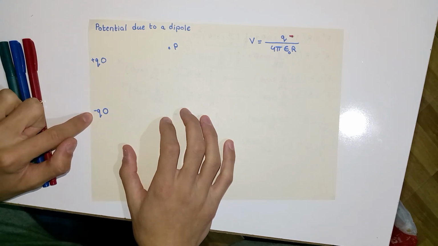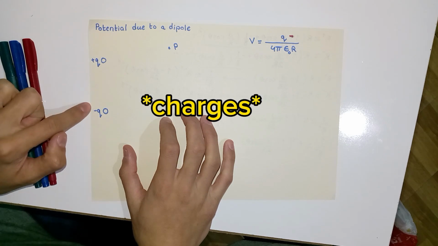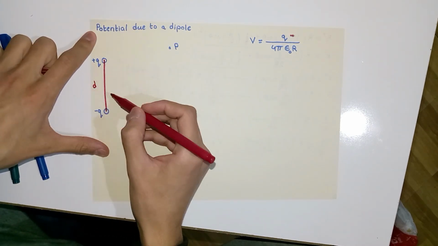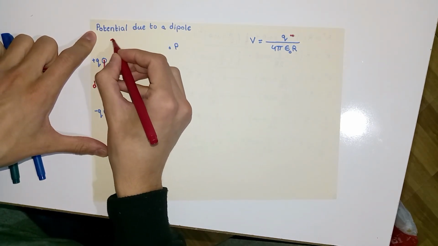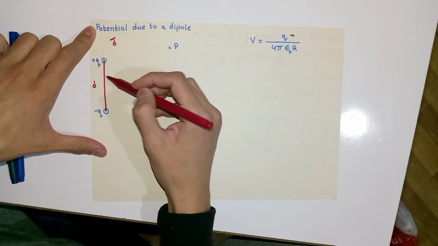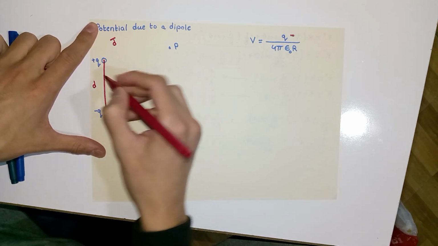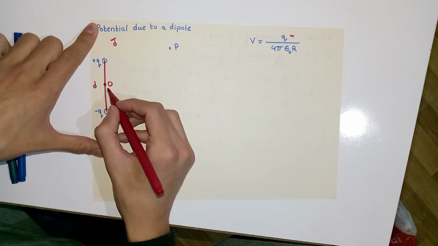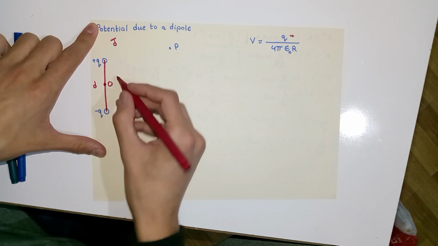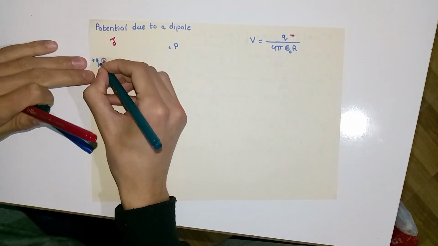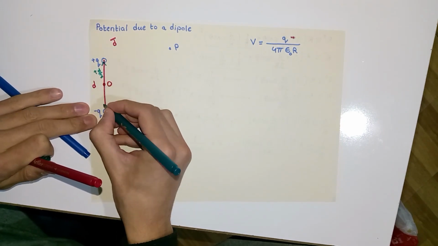Q and minus Q. And these two charges are separated by d, which is the modulus of some vector d, which starts at minus Q and ends at plus Q. Also, this d vector is centered at the origin. We assume the origin to be at the center of this vector, and accordingly, this vector is divided into two subvectors, the same in magnitude, which are plus d over 2, which is this vector, and minus d over 2, which is the lower vector.